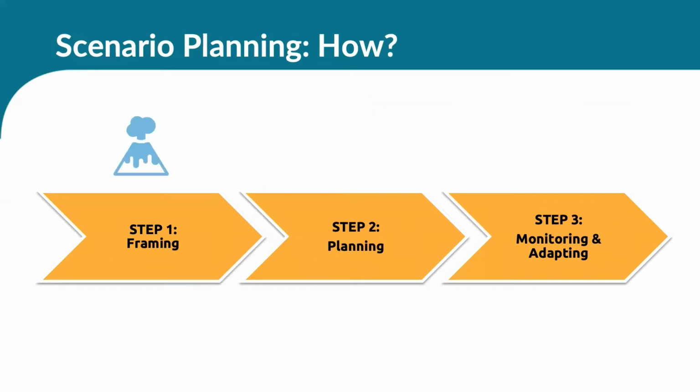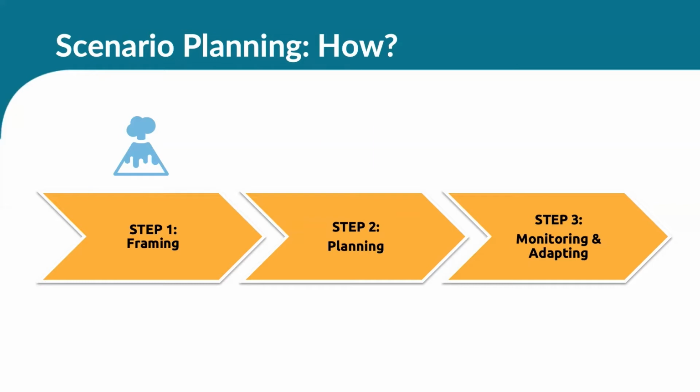The first step is framing. In this step, you've already decided you'd like to launch a scenario planning approach due to the impact of a change in your operating environment that is outside of your control. Start by identifying and defining this change. It may be positive or negative. Either way, it impacts your team's ability to continue working as planned. This change is called your prompting event. In the framing step, you will identify your prompting event, then assess how it may impact or has already begun to impact your activities and interventions.